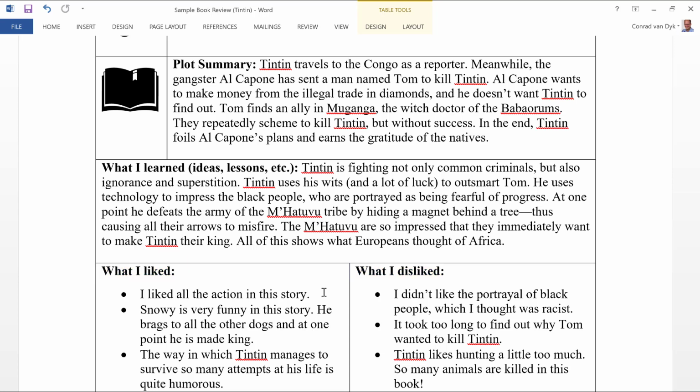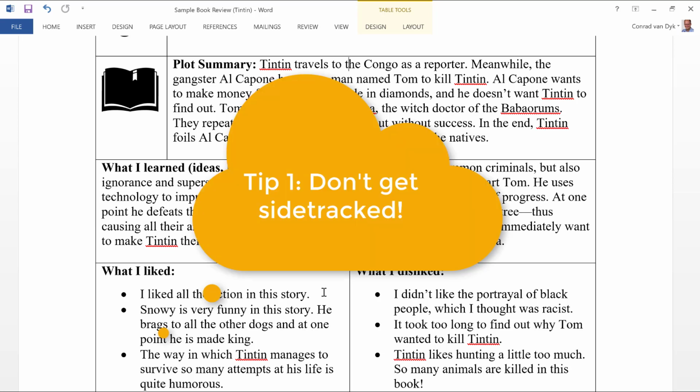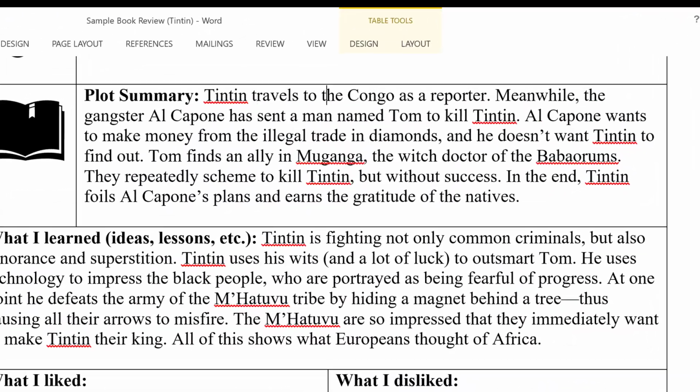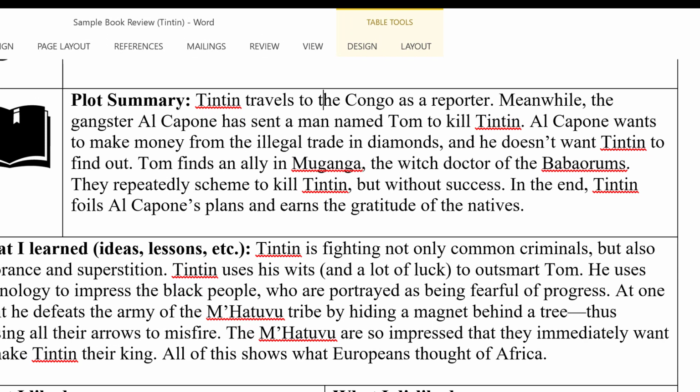Now, some tips when you write your book report, and the first thing here is that it's really important not to get sidetracked. So for instance, talk about just the main details of the plot. Focus on the central conflict, try to figure out who's the hero, who's the villain, what is this book about, and in a book report, you can give pretty much every last detail in terms of what happens, whereas in a book review, you want to keep some things hidden. You want some suspense. So don't be afraid to give away the climax of the story. In a book report, that's usually totally fine.